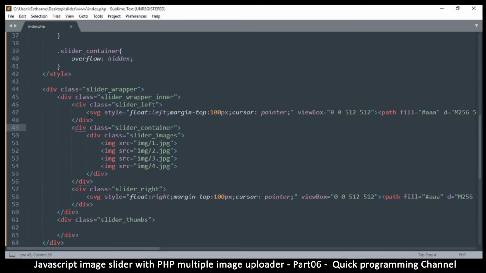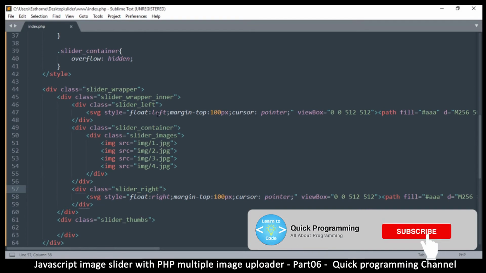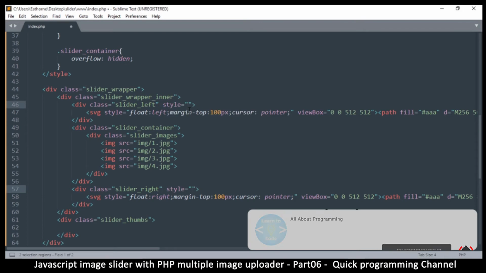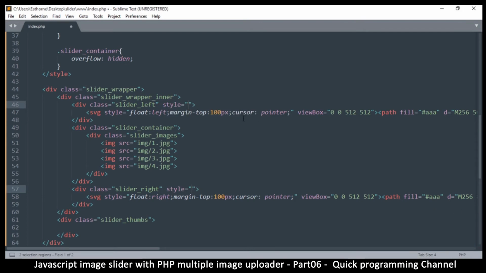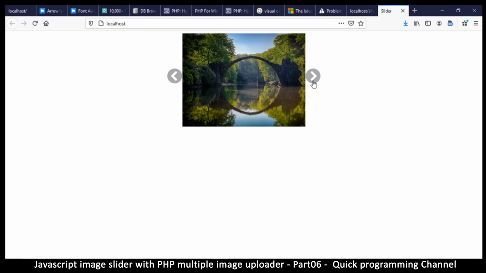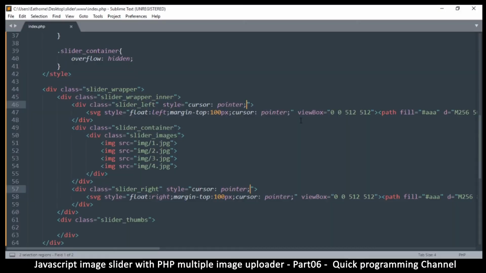So what I will do is go to the... I think I'll put this on the slider left and on the slider right instead of on the click itself. So maybe what we should do, just a little bit here, I'll put some styles here and cursor pointer. Okay, so that way the whole thing is a pointer on this side and on the other side, so that's fine. Then I can just remove on this one, as I will not need it on the icon itself.